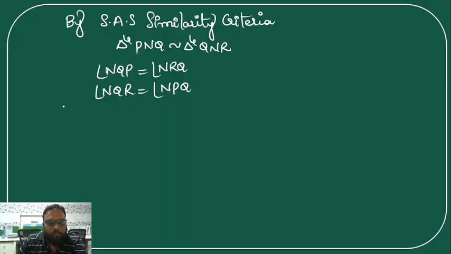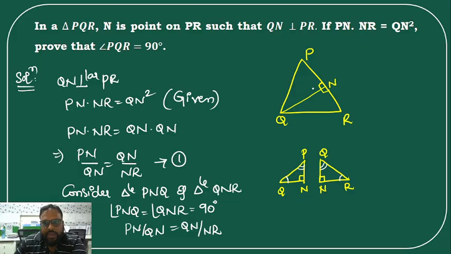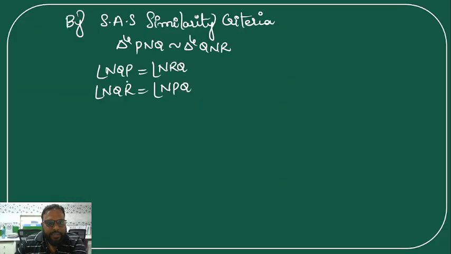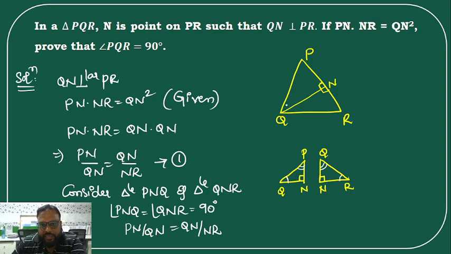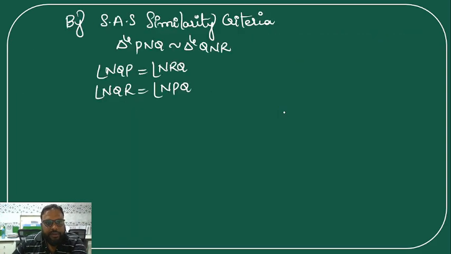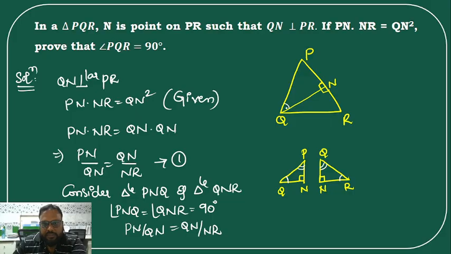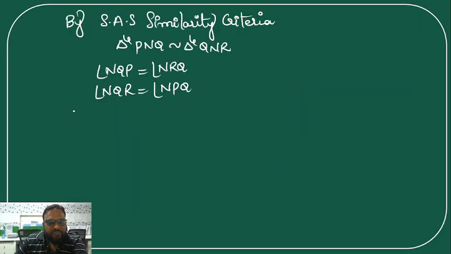Now what I will do here is add these two equations. Angle NQP, here is the angle NQP, on the LHS I am taking angle NQR. When I add these two, I will get angle PQR. This is the main reason for writing in this manner. Let us name these as equation 2 and equation 3. Now I will add these two, that is equation 2 plus equation 3.